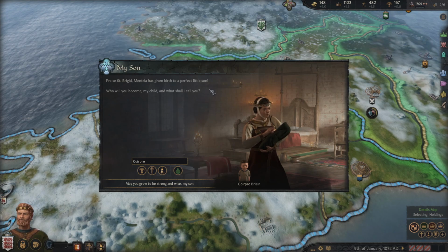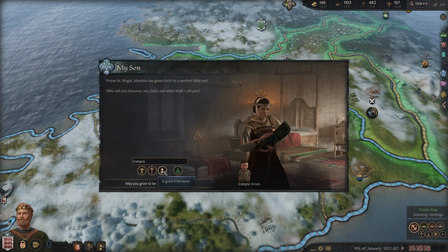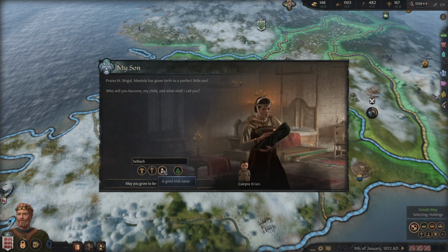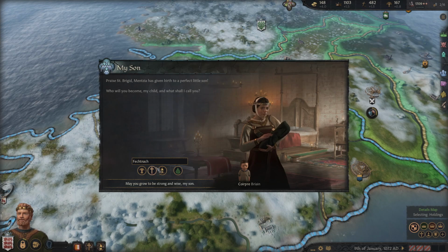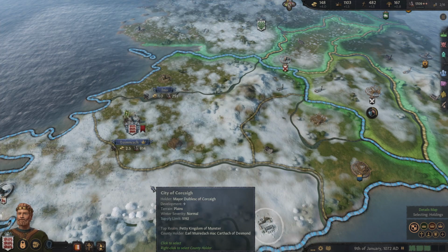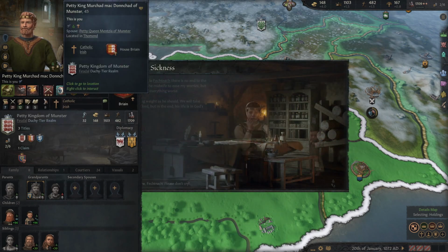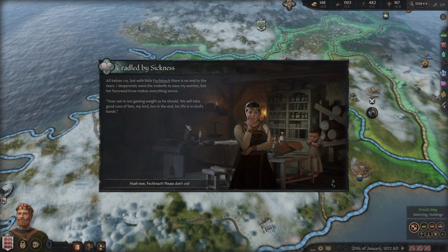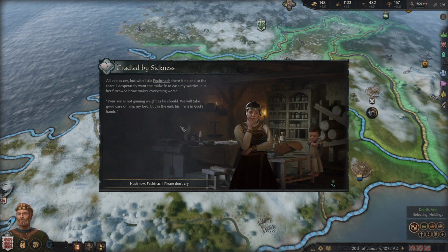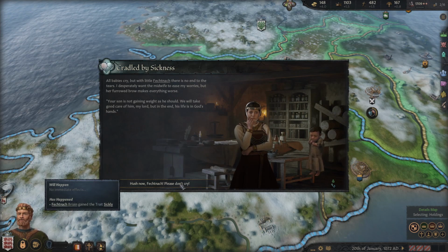Zia has given birth to a perfect little son. So, a good Catholic name, a good Irish name. Sure, Fetchnack. May you grow to be strong and wise. Cradled by sickness. Your son is not gaining weight as we would hope. Oh dear. That's not good.